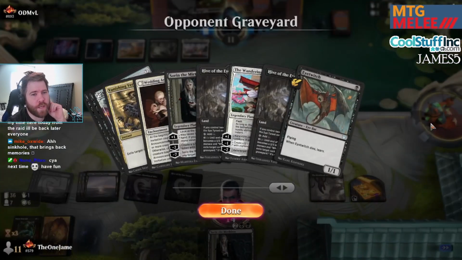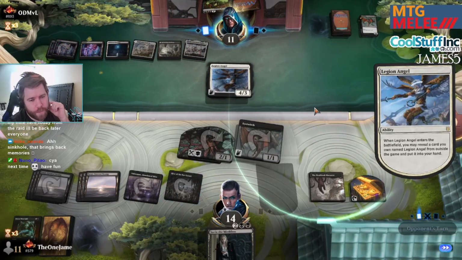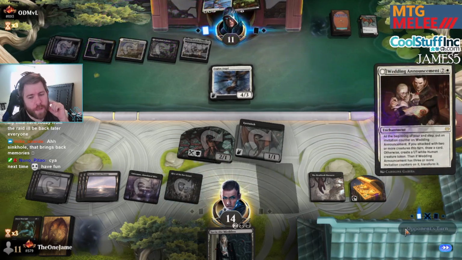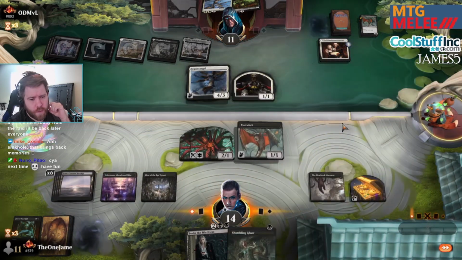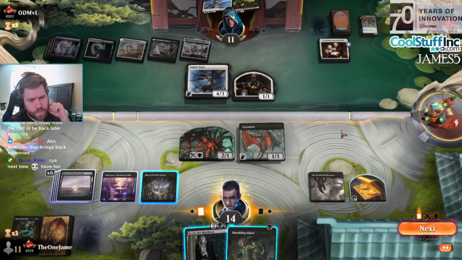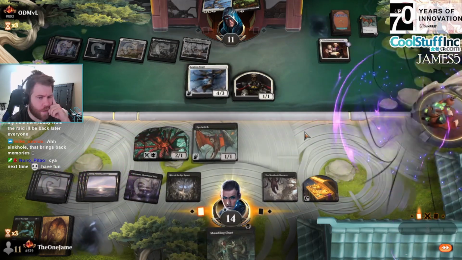Like, Takenuma can get back Wandering Emperor, which is annoying. Legion Angel. That is an insane top deck. Do they go land Legion Angel? Wedding Announcement. That's also insane. Alright. Give me Invoke Despair off the top, please. Come on, deck. Shambles. Sorin can draw Invoke Despair.